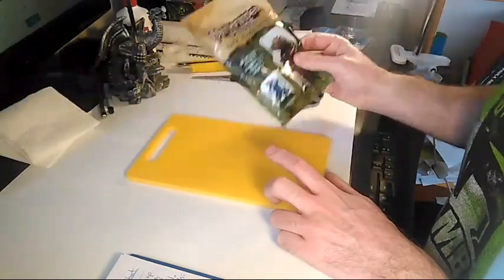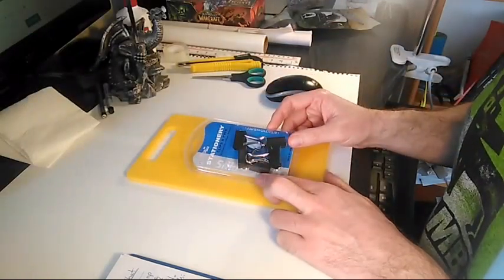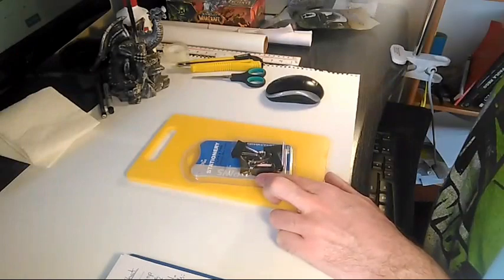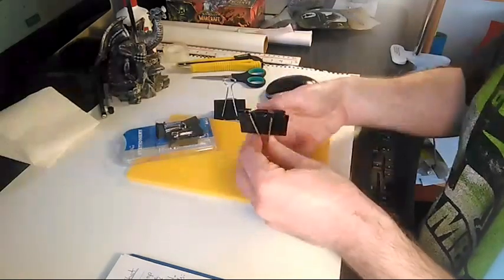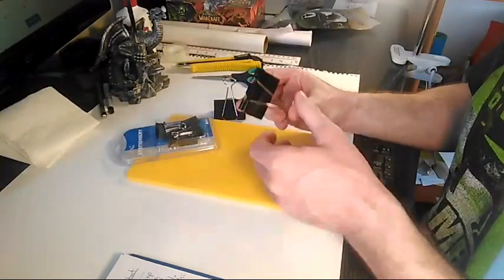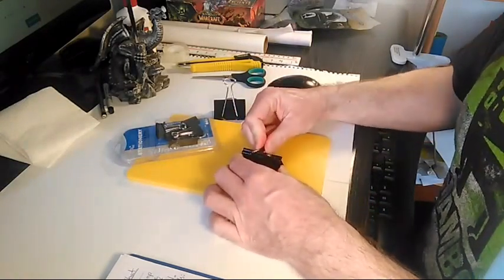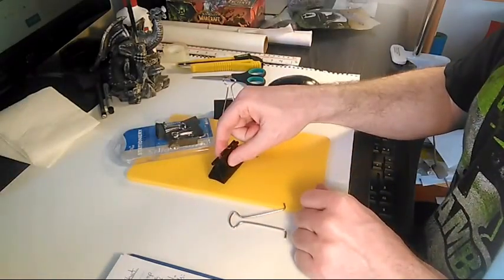But you don't have to use these. You can substitute those for a clip. This is just a ball clip, okay, a pinning clip. You might have seen them before. You can buy small ones. You can use larger ones. I've got some large ones. The great thing about this is you can squeeze it, insert something in there, not my finger, and then close it up. And then when you're ready to actually use it as a base, you can just squeeze and remove them. I've done this before, and I think there's a video that shows you how to do it. And you suddenly got a base with your pawn sitting in it, which we will actually do.